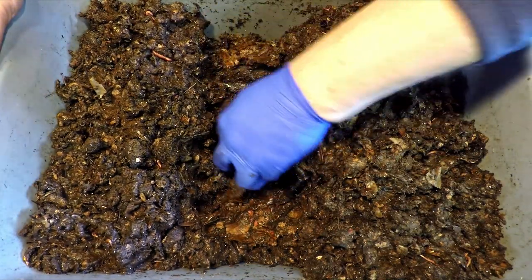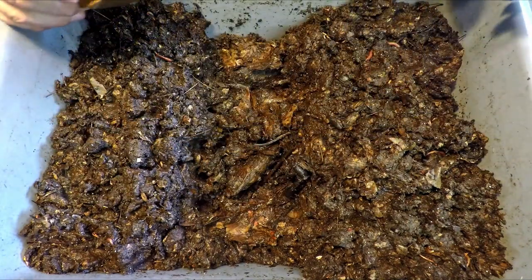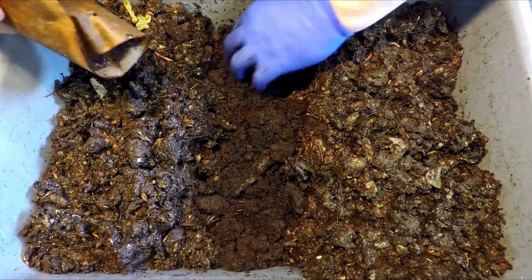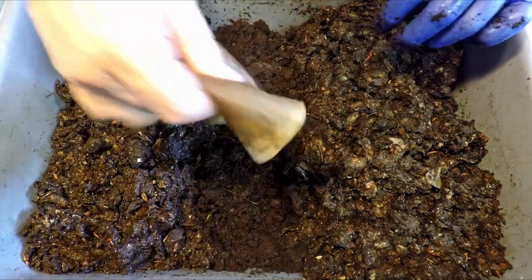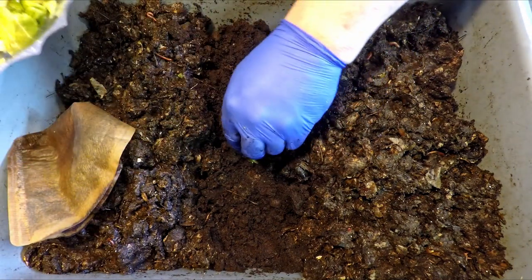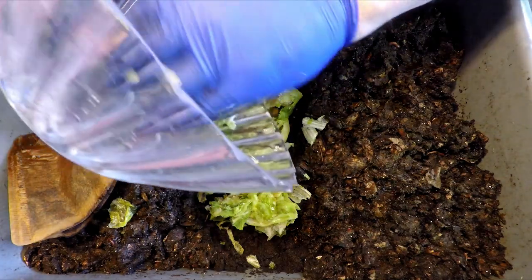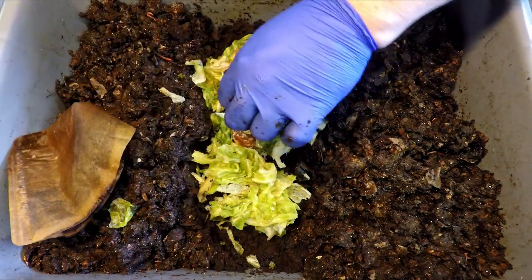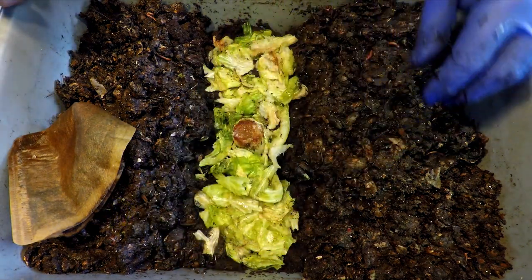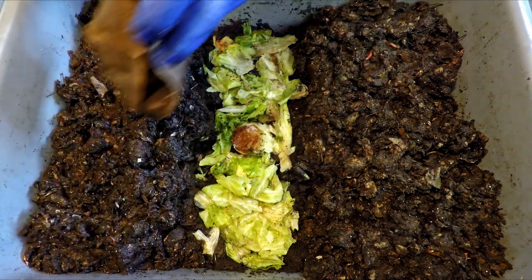Okay, we've opened up a pretty good size hole here. Let's drop in today's feeding. Somewhere between the nice new food we're putting in next and all of this old food, we'll place in all this coffee. This way we can kind of blend it in with what's below, and then after we put in what's on top, we can blend that a bit too. To me, it just seems like the coffee's better off if it's combined with the neighboring materials. I guess at this point, the coffee's also serving as a little bit of an insulator from these still somewhat frozen chunks of lettuce. I left them out at room temperature for about the past hour or so, they're not that frozen. But this nub is probably still pretty much a nice cube. But all right, we're more or less done here.